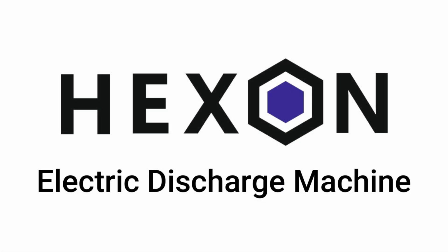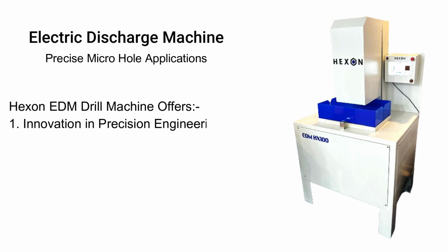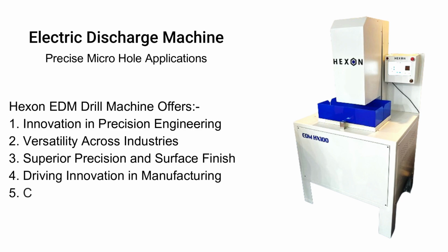Hexon Instruments present, Electric Discharge Machine. Hexon EDM Drill Machine offers innovation in precision engineering, versatility across industries, superior precision and surface finish, driving innovation in manufacturing, continuous pushing of boundaries.